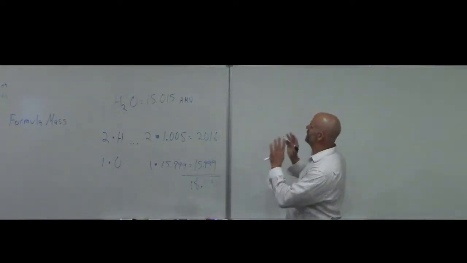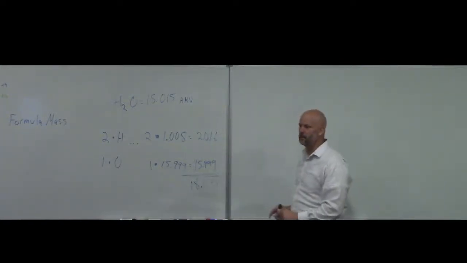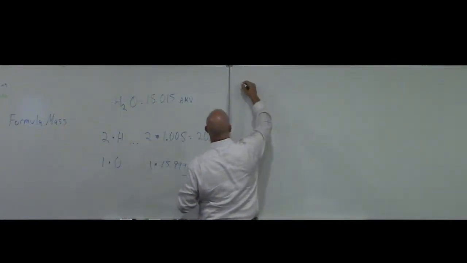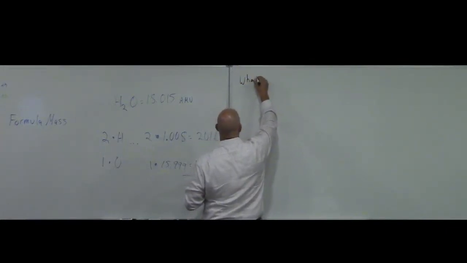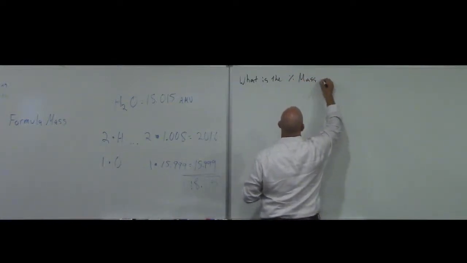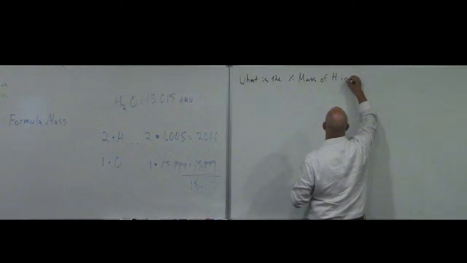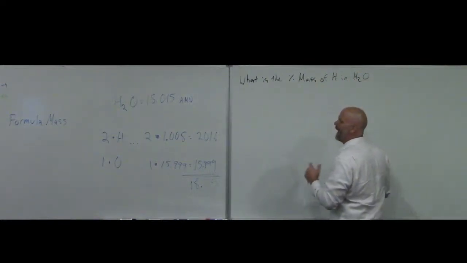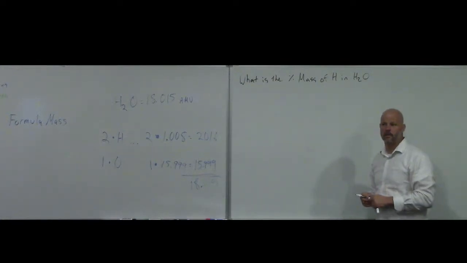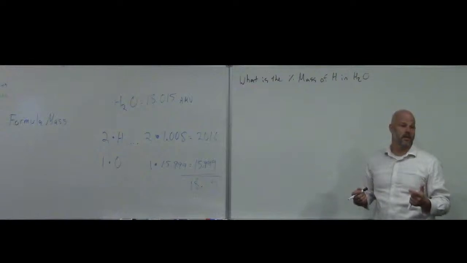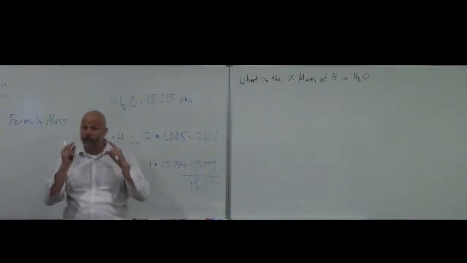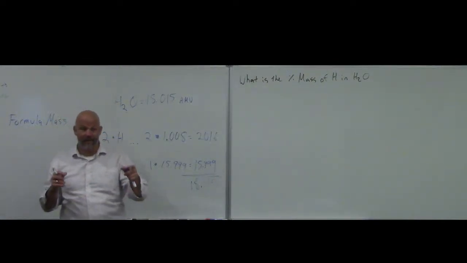What if I want to know what percentage of this mass comes from hydrogen? That's a question I could ask based off of all this. What is the percent mass of hydrogen in H2O? How would I go about doing that? How do I calculate a percentage? Yep, it's mass divided by 100.